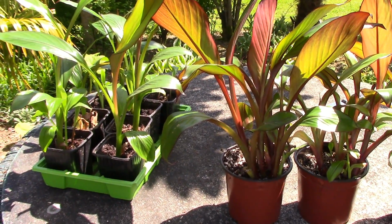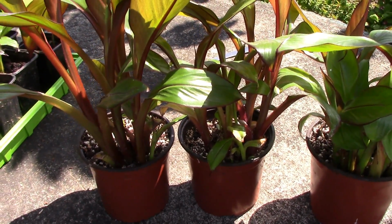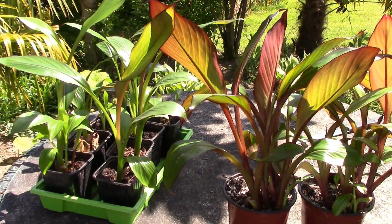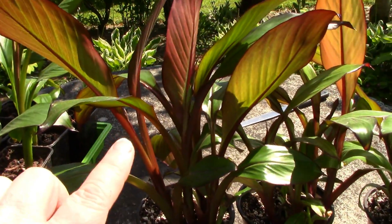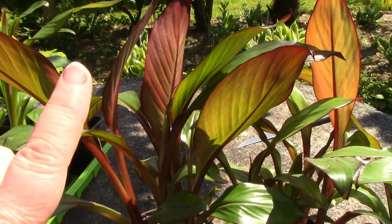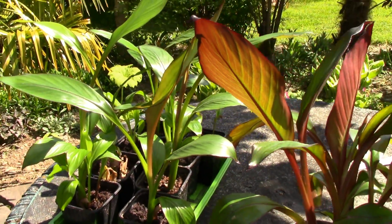But today we're going to take the bananas in these three pots and divide them and put them into individual pots in the same way that I did 2 months ago with that lot there. And just a final note on the Ensete bananas' colour: the ones that have been kept on a north facing window, the ones in these pots here with less light, are redder than the ones that were kept under my grow light.